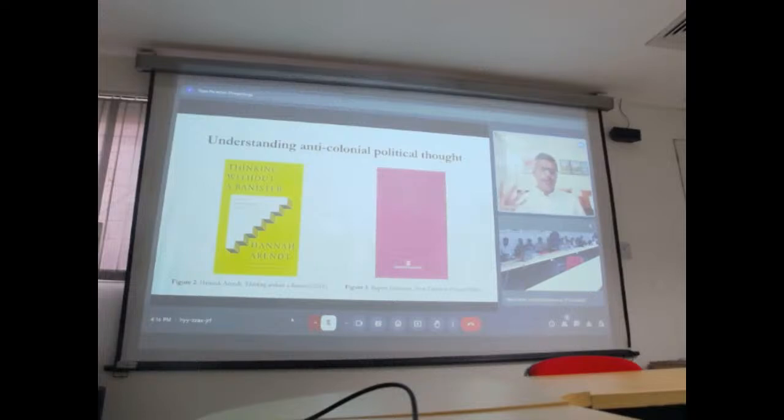As far as I know, Arendt and Emerson arrived at this interpretation independently, so neither of them ever cited each other, but it is striking to me that they were arguing more or less the same thing, at least in terms of their historiography, six years apart from one another. So it really shows the emergence of a certain kind of consensus around what anti-colonialism was.